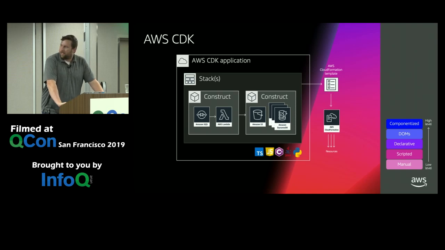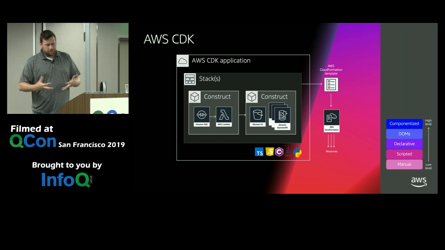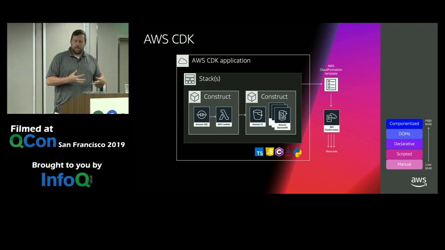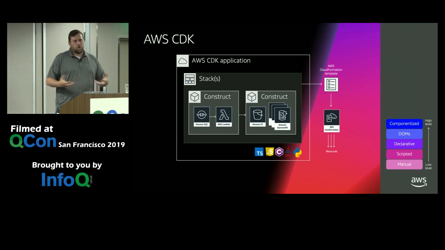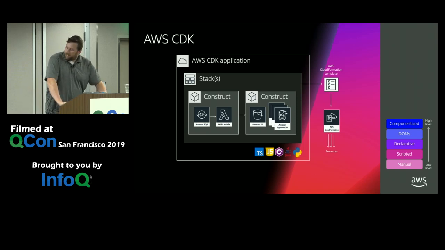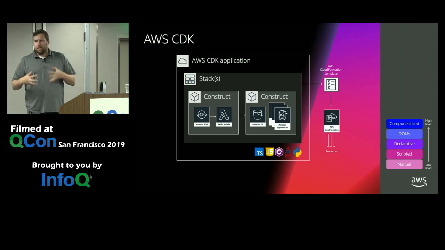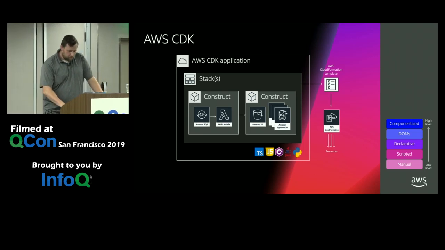And then each stack contains what we call a tree of constructs, right? A construct is an AWS cloud resource with some configuration attached to it, or no configuration, depending on how you use it. But we'll just say that no configuration is a special case of some configuration. And the key to this is the abstraction, right? The CDK programming model allows you to bundle up these constructs as abstractions that you can pass around and publish, which we'll talk about in a moment.